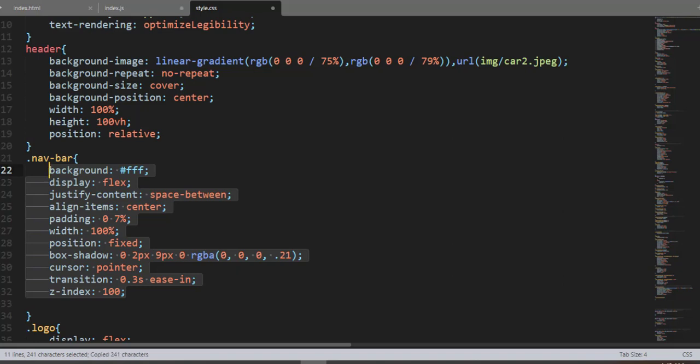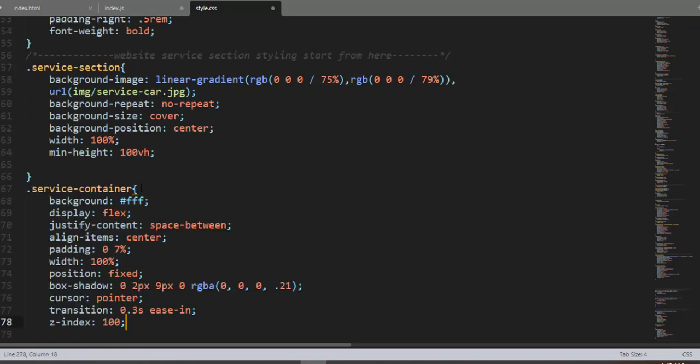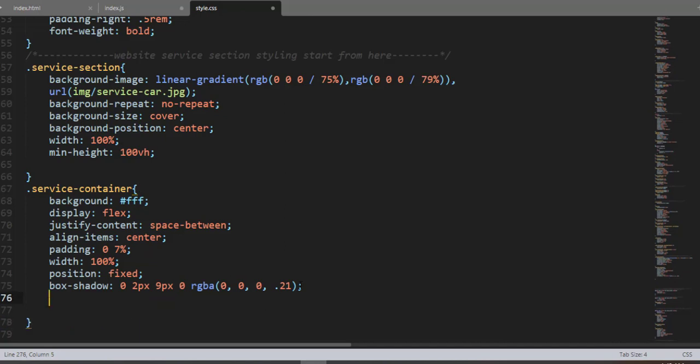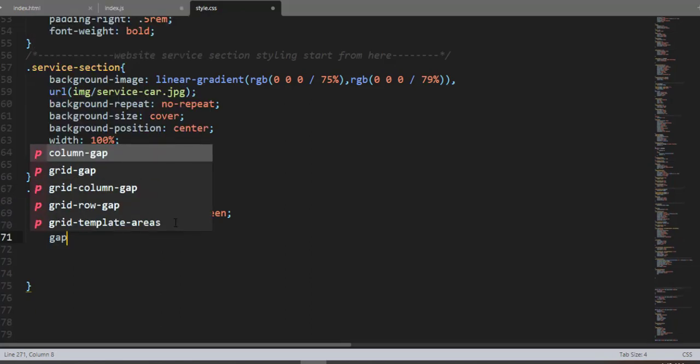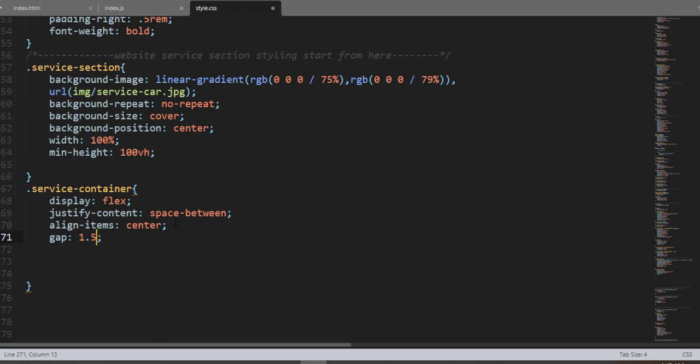So again, copy this and paste right here and remove this property value pair again, and also this is not necessary. Alright, the background color also isn't necessary from here, and also here we have a property display flex, justify-content space-between, align-items center, and gap 1.5 rem.